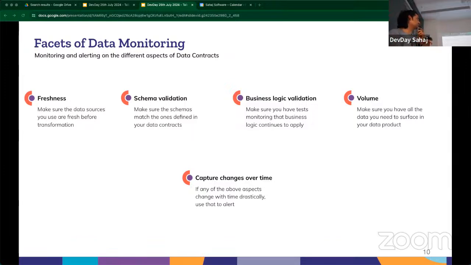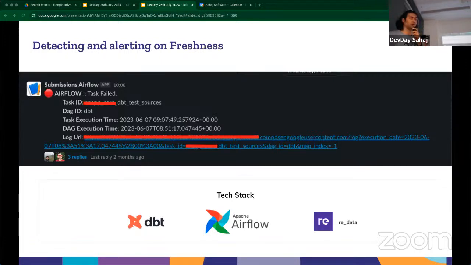You do need to capture all of these changes over time. The advantage of doing that is you can then start adding some insights and intelligence on top of it. For example, you could add some standard deviation checks to see if there are any sudden changes in the volume or in the freshness to capture any gaps that you have in your data. So to then dive into some real world examples, these are all examples where we've encountered problems with the data products that we were working on.